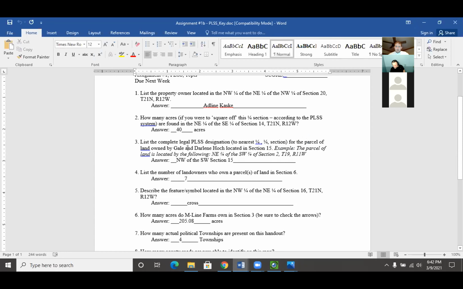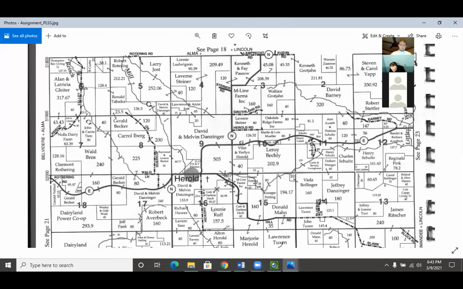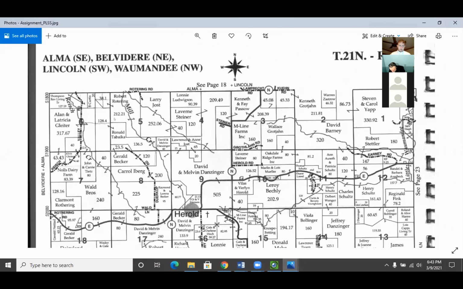So number 4, the number of landowners who own a parcel of land in section 6. Now, this can be tricky. This could have some variable answers, so I wanted to talk about that. This might have a little range. The number of people who own land up here in section 6.